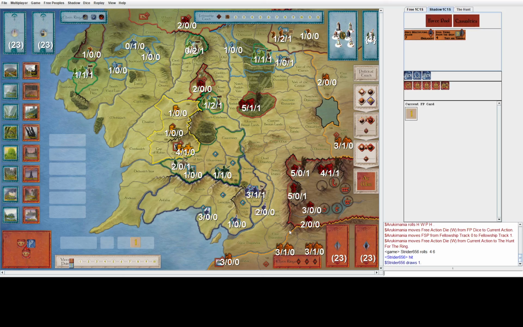So I'm going to right-click on the... Left click. Sorry, thank you for the correction. I'm going to left-click on the corruption marker, and I'm going to right-click on the 1 to show that I am at 1 corruption, and the ring icon moved up automatically to show that I am at 1 movement. And that will conclude my turn.